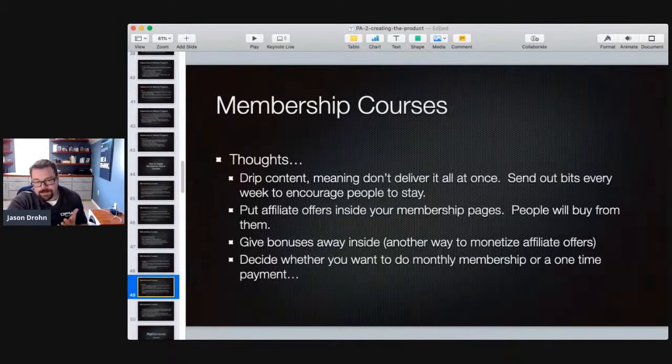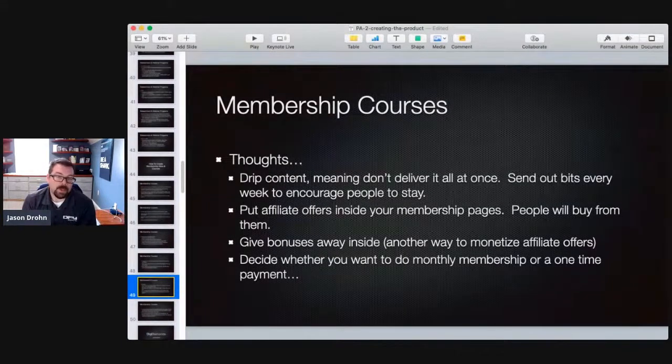Now, some thoughts. So first of all, you usually want to drip content, meaning don't deliver it all at once. So if somebody signs up monthly, you want to drip content monthly, or have a plan for weekly content, so it goes out week after week after week. And most membership plugins will let you drip content.